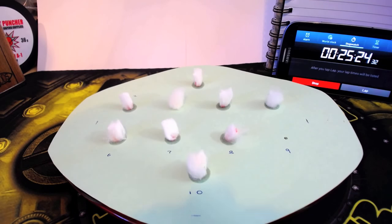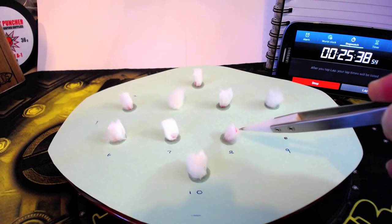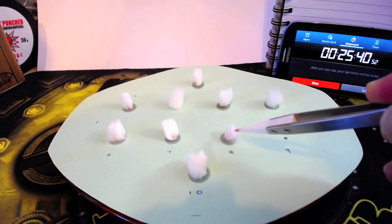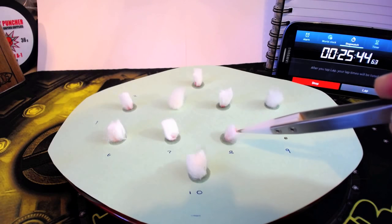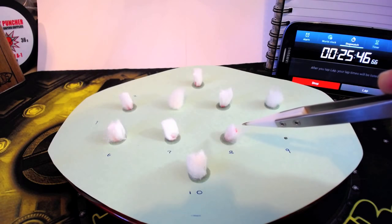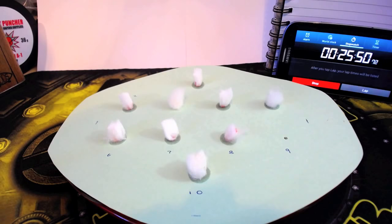I'm having a look at desk level, if you like, to see if I can see any of the others that have done a similar thing. I will move the camera once this test is done. But no, here you can see that we're getting red coming through the very top, and there's a very definite pink tinge to the whole top piece of cotton there, which I think is quite interesting. It shows that once it got going, it really is sucking up there pretty damn well.